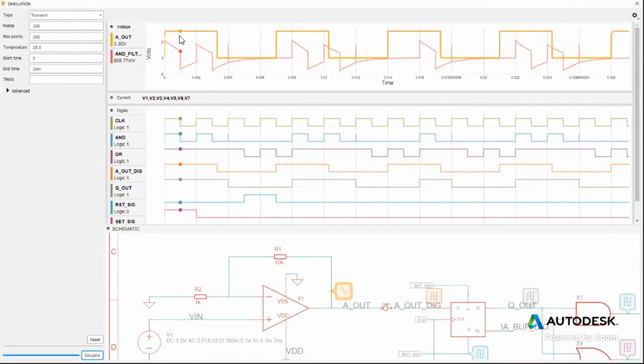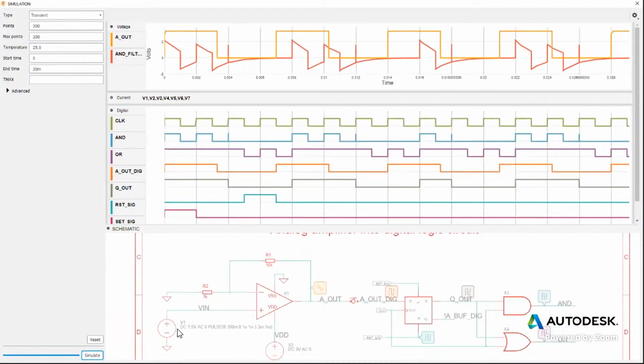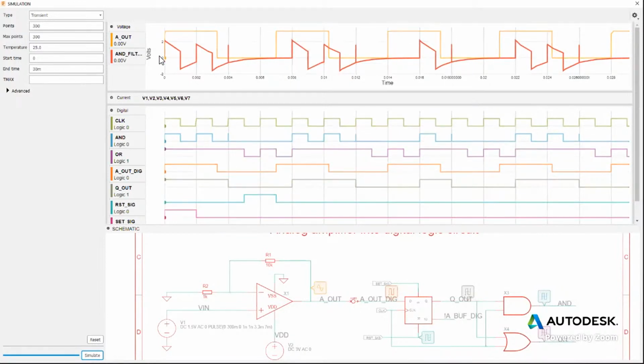Okay, first, if we look here, we have this waveform. So we're outputting a square wave, okay, that has what looks to be like a 300 millisecond pulse width, and then it lasts a total of 7 milliseconds, okay?